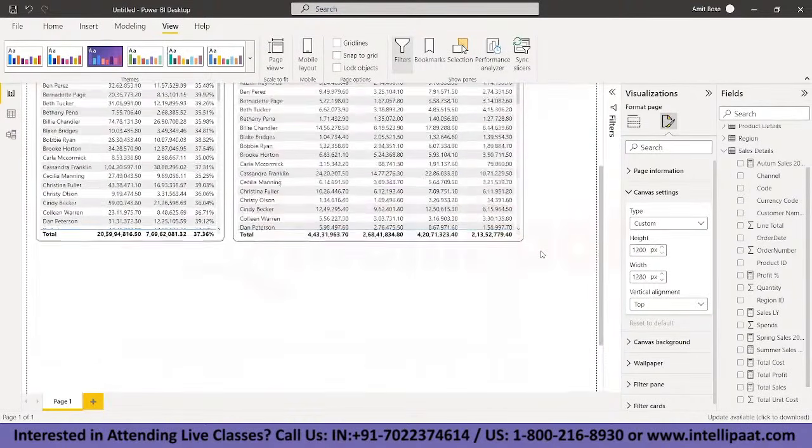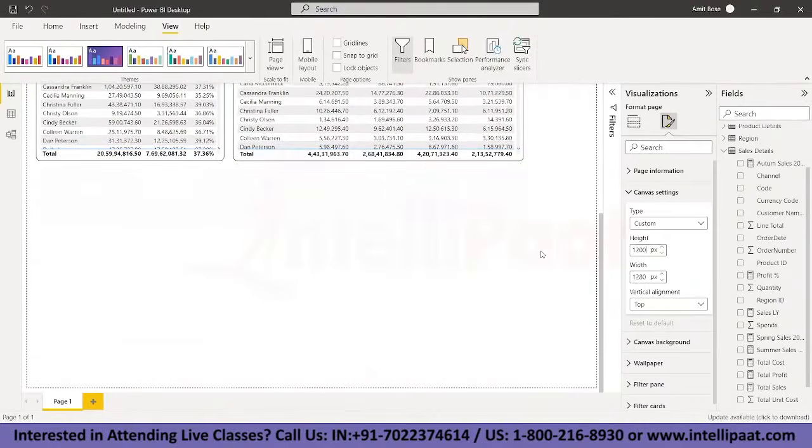And the next visual that I'm going to work on is where we will see how we can create a drill through option in the dashboard. I have a requirement where the end user is saying, give me an arrangement in your dashboard where if I click on any product name, I should be taken to a different visual on a different page in the same Power BI workbook, which should show me the profit for that product.